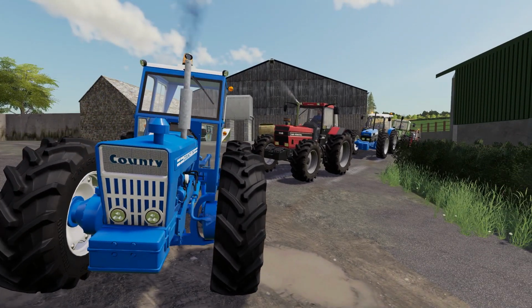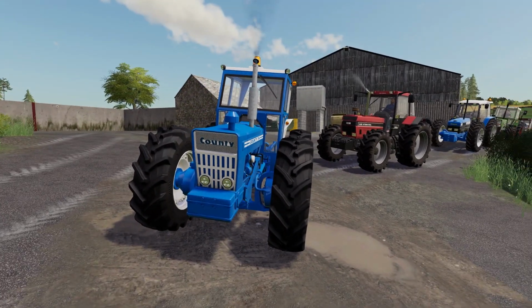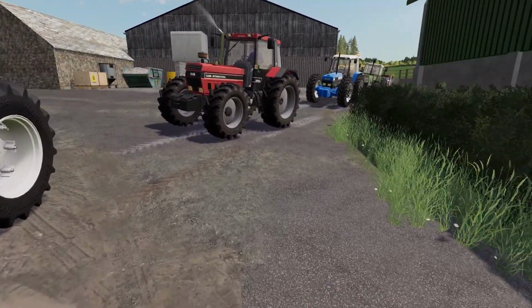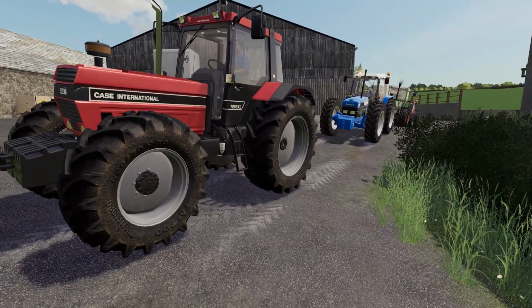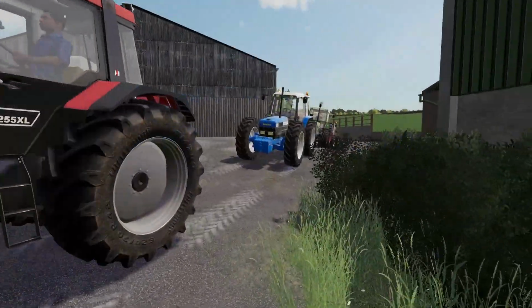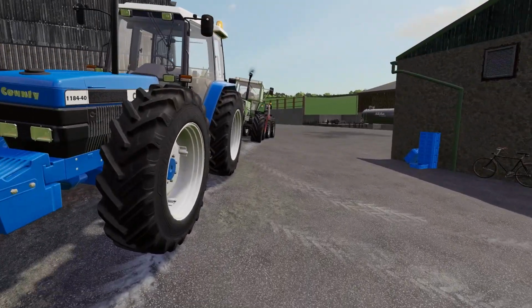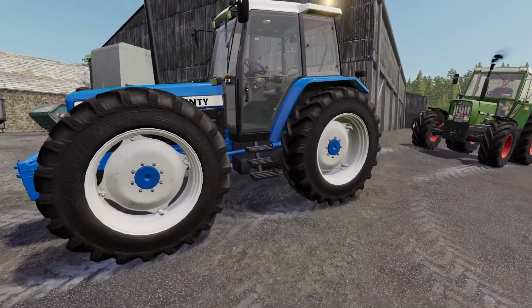But before we go any further, as I mentioned there, you may remember I said there were four tractors in this tractor run last time out. But we have a few more than that this time. Let's have a look at what we've got here. We have got a beautiful Case 1255 XL there. It's looking in immaculate condition. These things had some great power coming down to them. We have the younger sibling to my County over there. Look at this. This is a County 1184-40. Look at it. Just majestic.